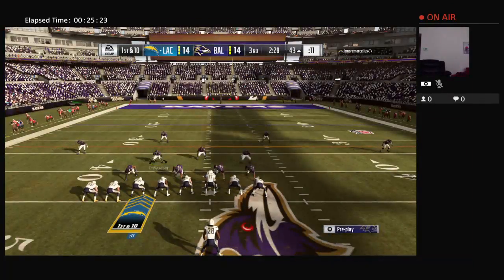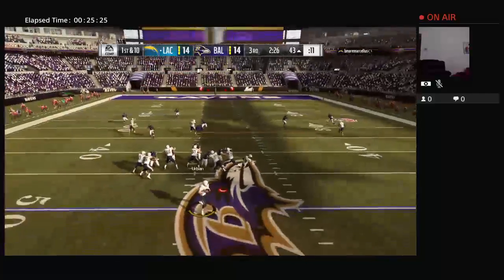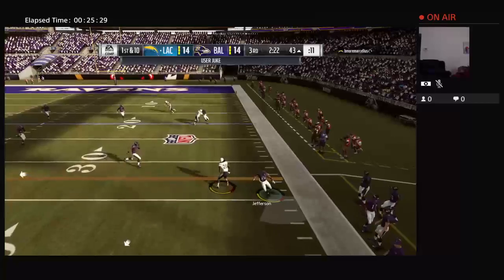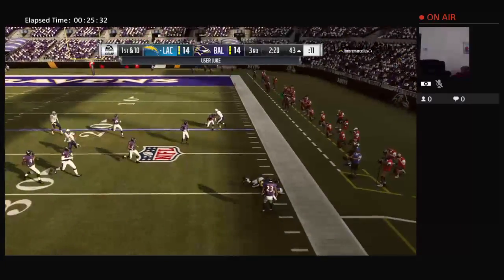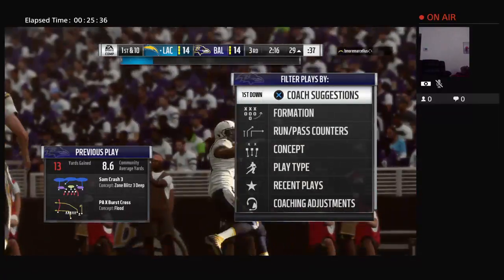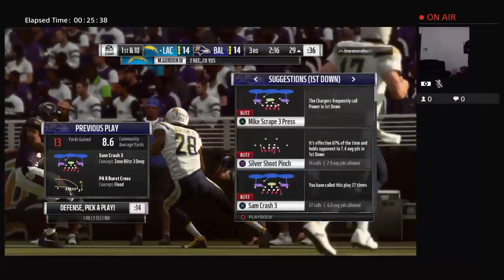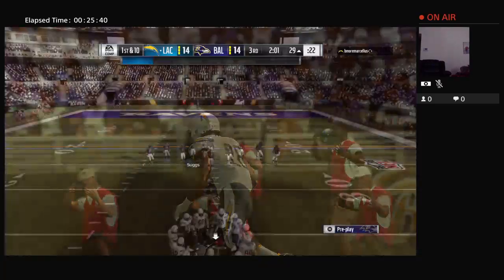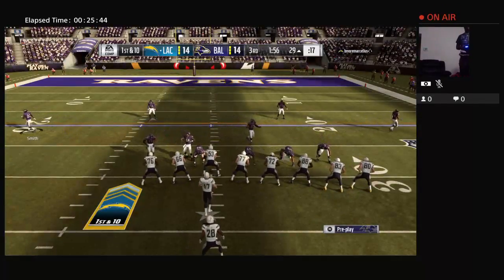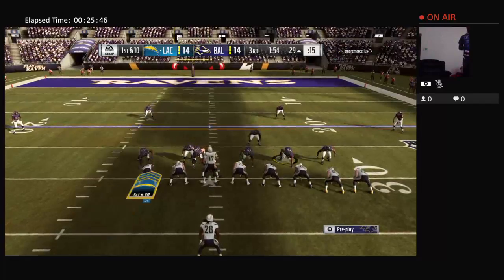What a great completion. Now a play fake here on first down. This is Gordon on the dump off. And he's going to get this inside the 30. Another nice gain, 13 yards that time, and another first down. He's having a nice game through the air. His decision-making's been really good. Solid there again. Just seeing nothing downfield, goes underneath.